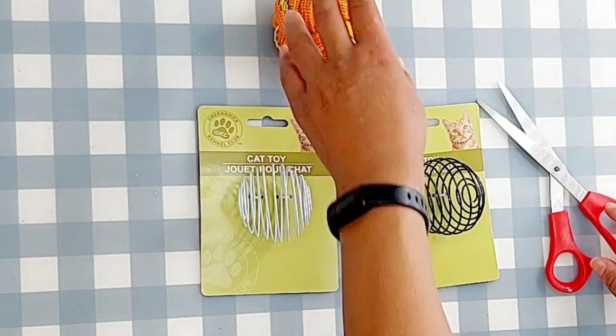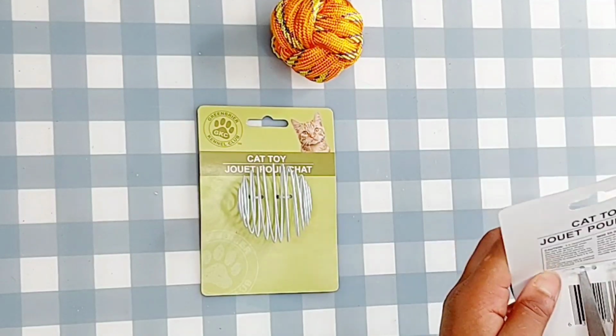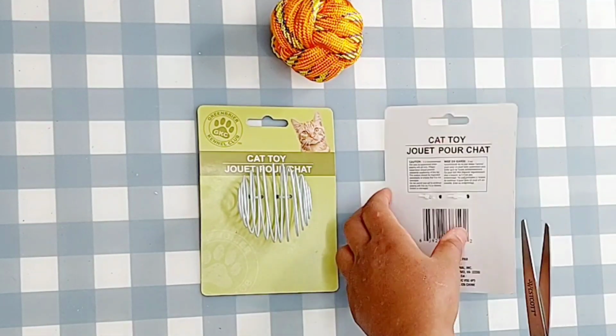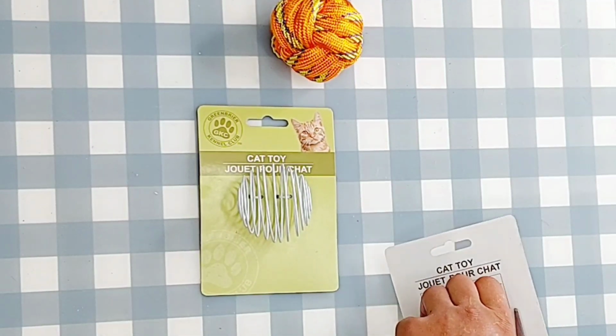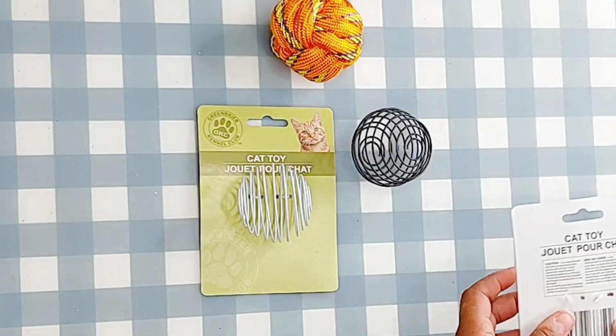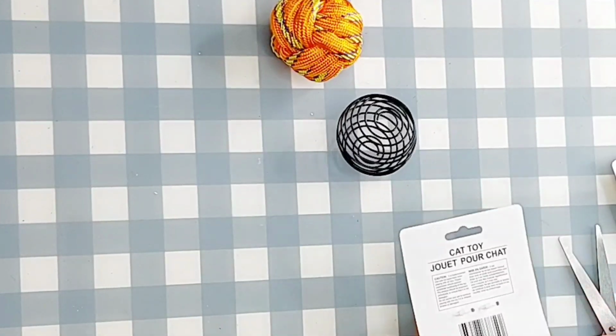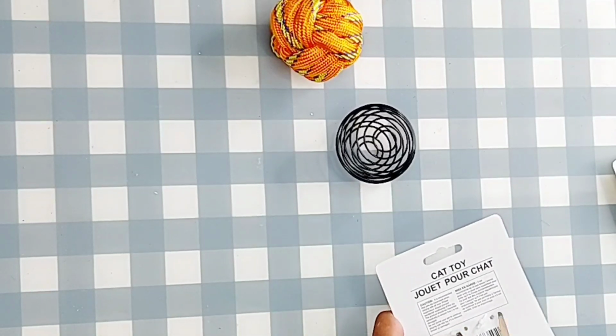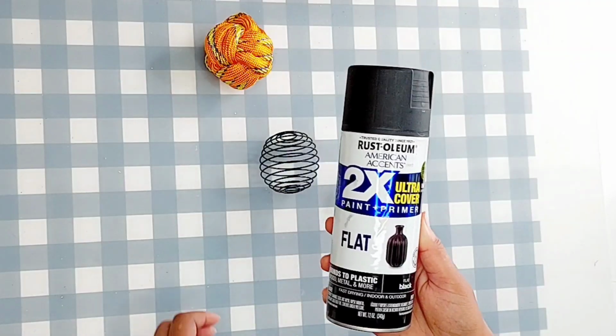Now get ready for the craft here. Are we ready? Okay, this is what we're going to do. We're going to cut off the plastic or the wrapping. And we're done with that one. And then we're going to do the same thing for the white one. Just cut off the tags or wrapping or whatever you want to call it.